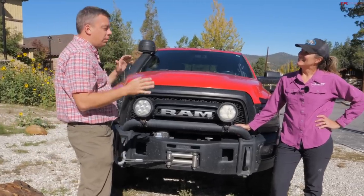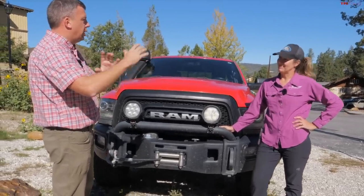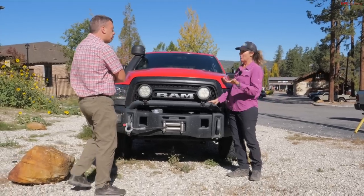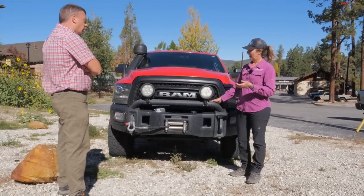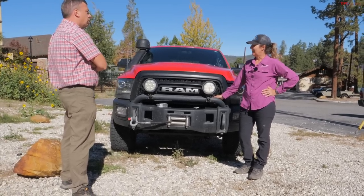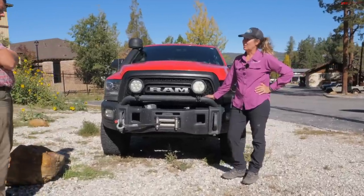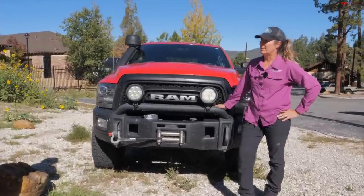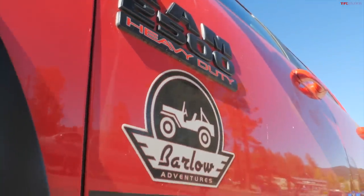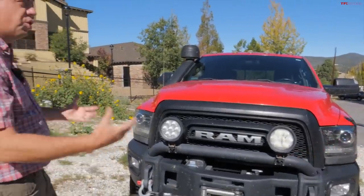People may not know, because you also have rental companies for Jeeps. Can you tell me a little bit about that? When I'm towing, it's usually because we're either delivering or recovering one of the rental Jeeps. The trailer is about 3,700 pounds, and our Jeeps are modified, so they're usually in the mid 5,000 pound range. This is Barlow Adventures, in Sedona and Moab. So this truck is kind of your support utility machine.